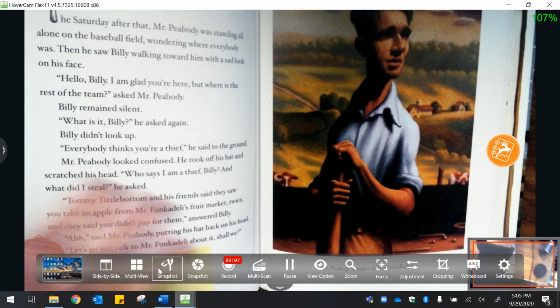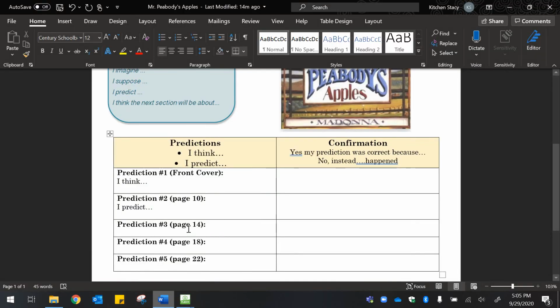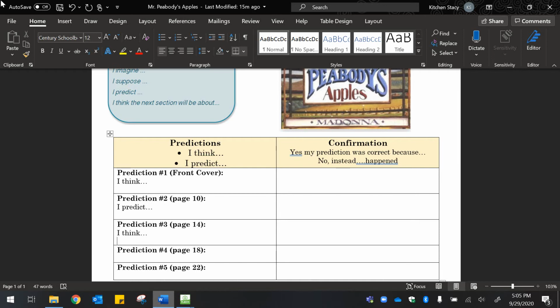So we're going to go back to our Word document. Now we're on page 14. So Mr. Peabody just found out that none of the kids are coming to the baseball game, that every week they get together all summer long and they play this game. And nobody's coming to the game because Tommy saw him take apples, told his friends, who told their friends, who told their parents.